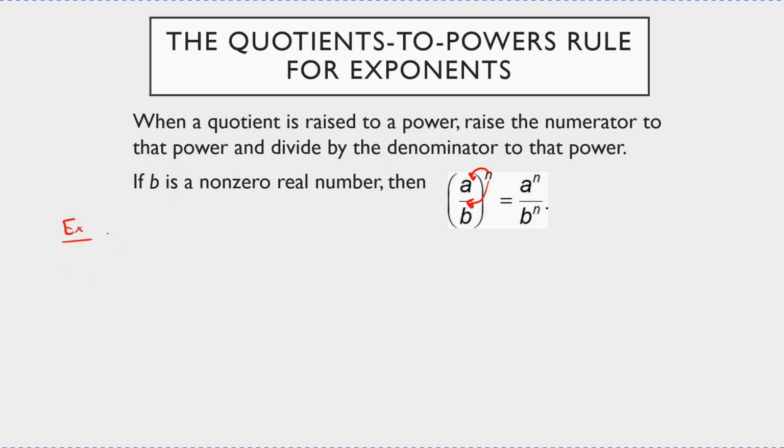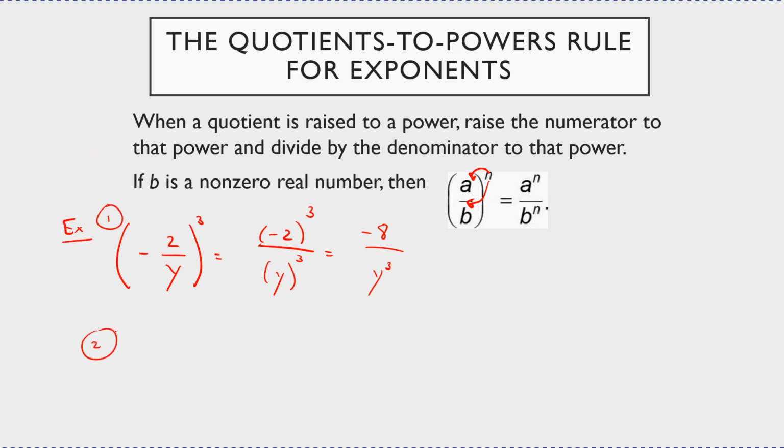All right, let's try these. So let's look at this. Negative 2 over y, to the 3rd power. So you're going to distribute the 3. The negative in front, I'm going to attach to the numerator. So this becomes negative 2 to the 3rd power. And then also I'm going to distribute this 3 down to the y. Well, negative 2 times negative 2 is 4. 4 times negative 2 gets me negative 8. And this just is y cubed.